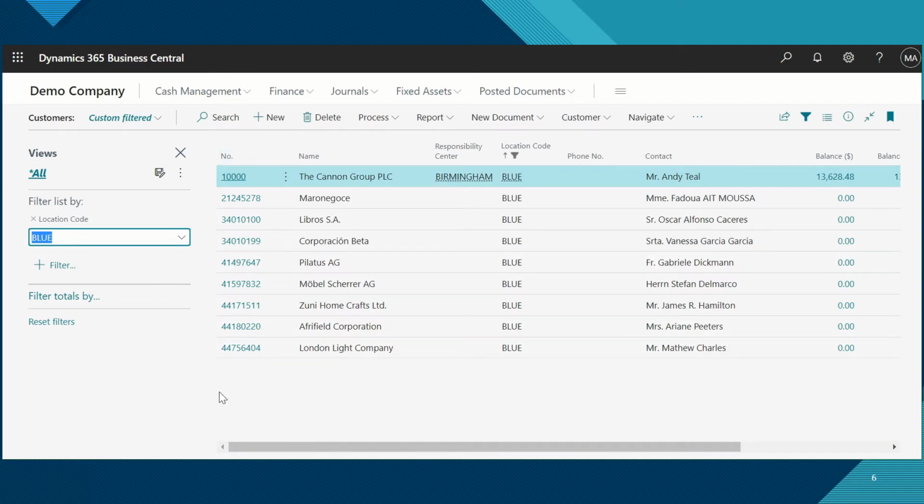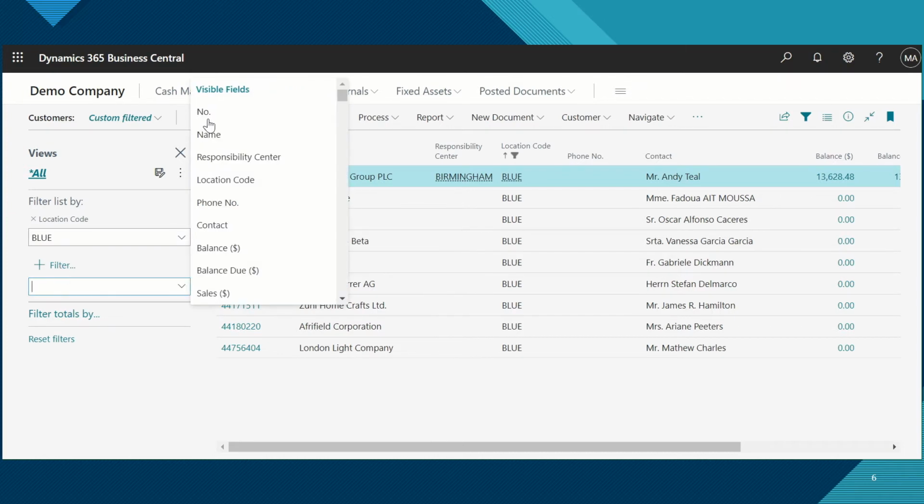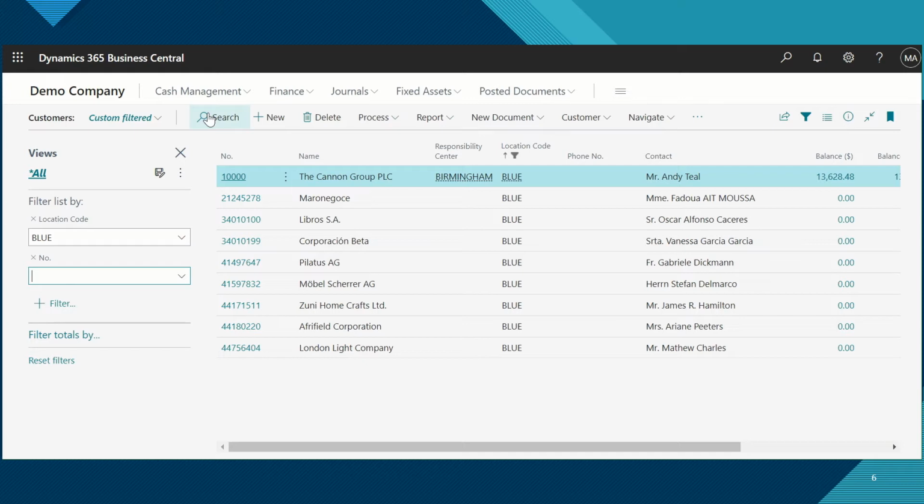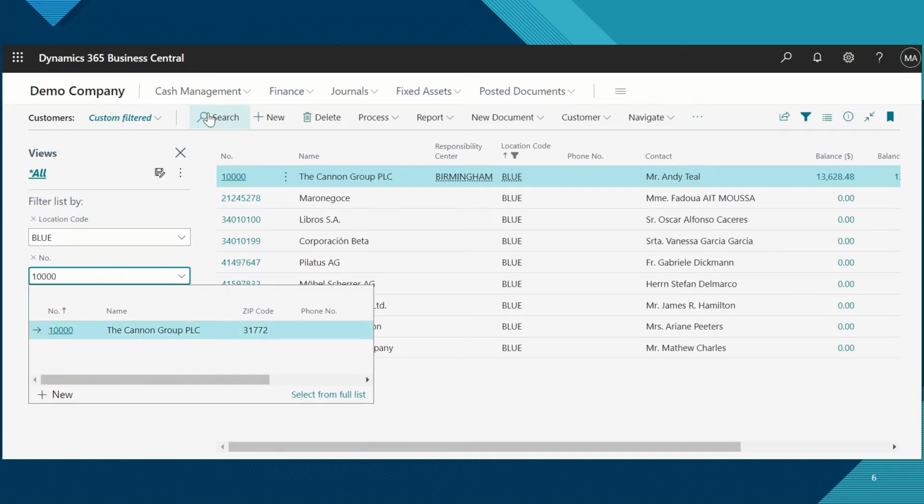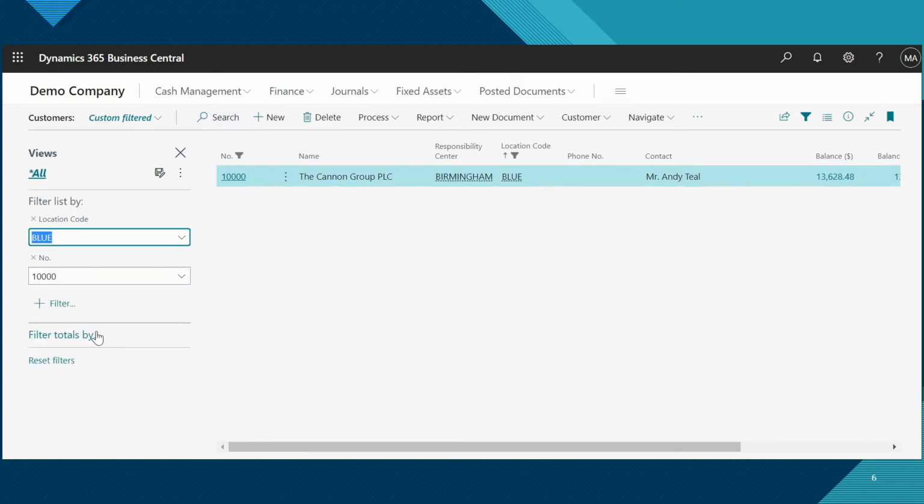In addition, if the user wants to see the filter for any customer number, which is 10,000, the user will select another column, let's say customer number, and then select another filter criteria. After that, the user has the two criteria.